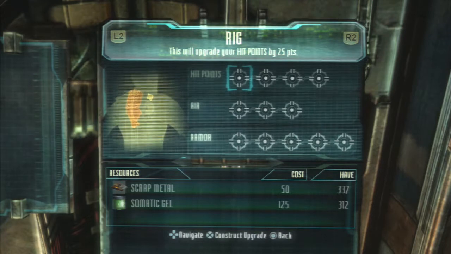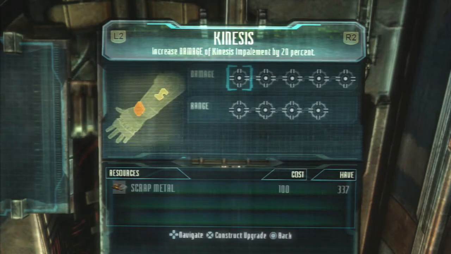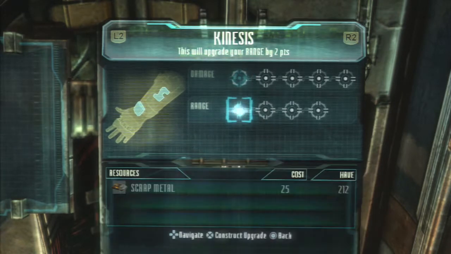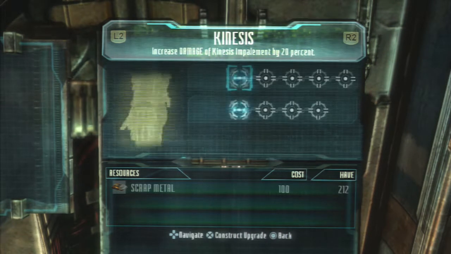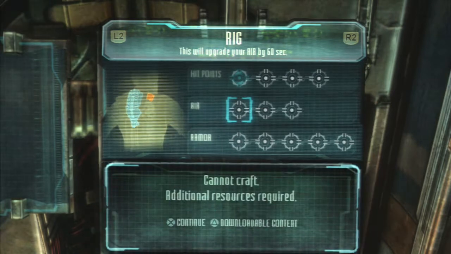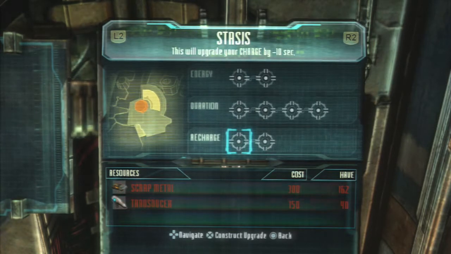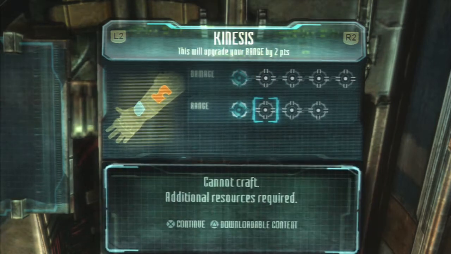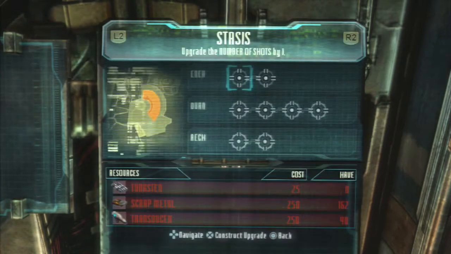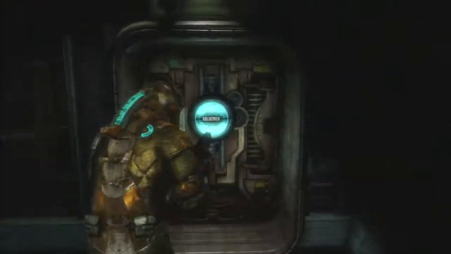Let's just see what we can do. So upgrade that. Upgrade our range on it. What else can we upgrade? Oh, gotta go the other way. Rig, hit points, definitely. Can't upgrade that. Can't upgrade that either. So upgrade one of those and that's it. Can't upgrade none of that stuff. And can't upgrade that. Can't upgrade this. So we made all the additions we can make for the moment. So that's pretty much that. Oh yeah, this suit is hidden in. It's hidden. All right, let's keep going.